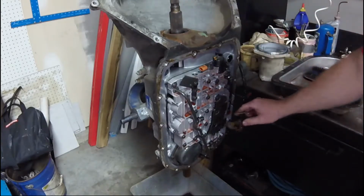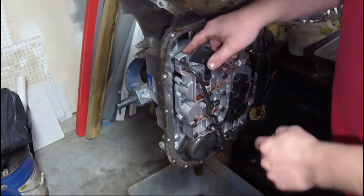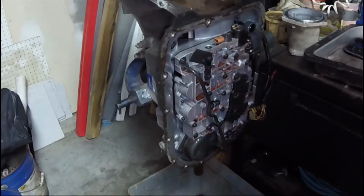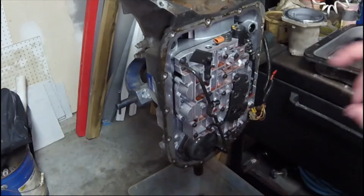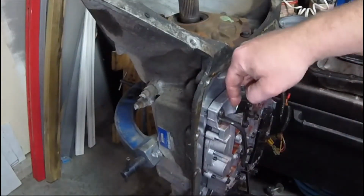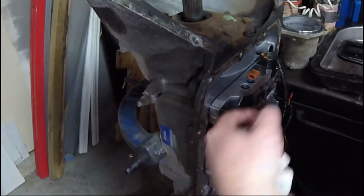I'm liking the way the wiring harness looks. That's already pretty good. The only debris I see is right underneath where the opening is that we just had. It was open for years. So far, this is looking really good. However, look right here. There's a stop right there for the dipstick. The dipstick hole's right here, and the dipstick goes down there.